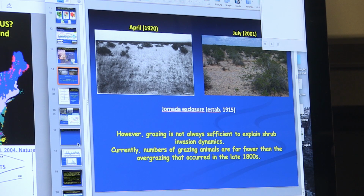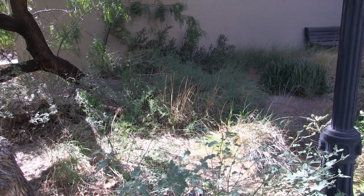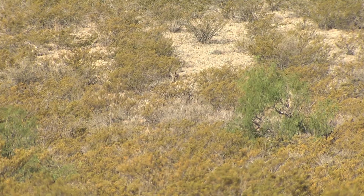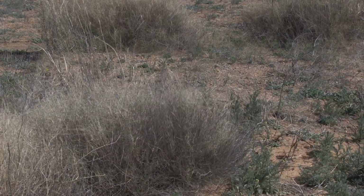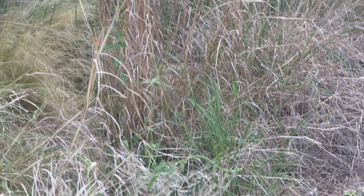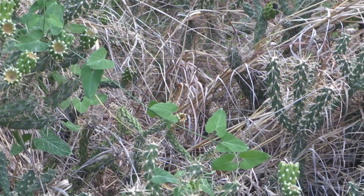But Peters says studies at Jornada have found changes in vegetation taking place since then, such as the introduction of novel species and the switch from shrub growth back to grasses. Because our landscapes are very dynamic instead of just a one-way change from grasses to shrubs. So they can go from shrubs towards grasslands. They can go between different shrub systems. They can actually have other types of grasses come in from South Africa. So it's a very dynamic system across the landscape. We talk about landscape change instead of just one direction, which is desertification.